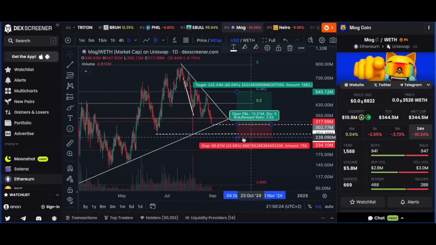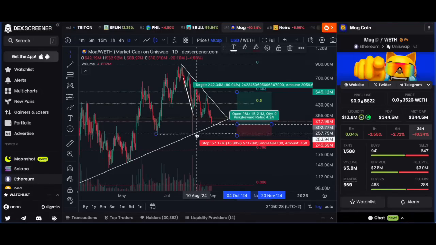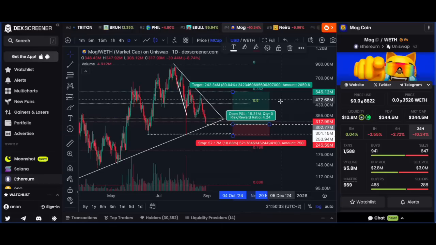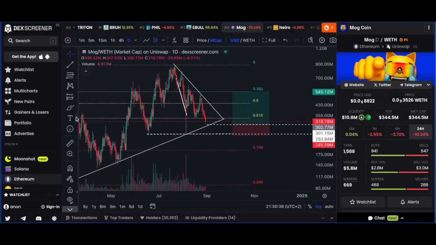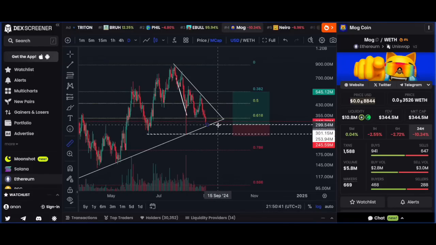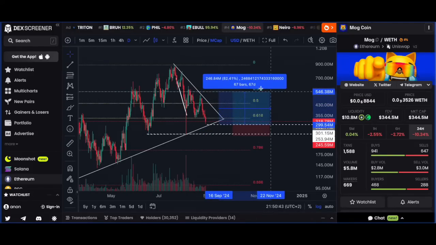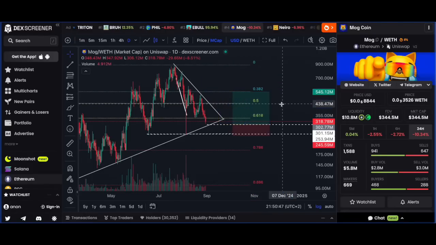So I'd have my stop loss below there. I could probably move that up a little bit to align below that low there. And then I'm looking at a risk to reward ratio of 4. That means if it goes down, I only lose 25%, but if it does go up to the 0.386 here, I'm making a risk to reward of 4. So if I do that to the top there, on say 10x leverage, that's an 800% trade.